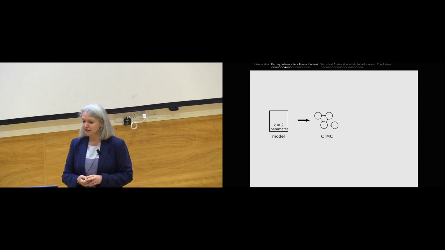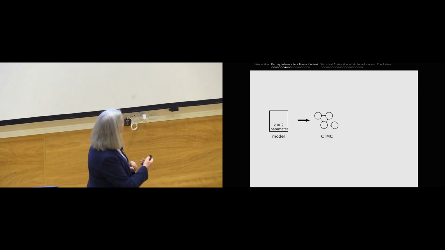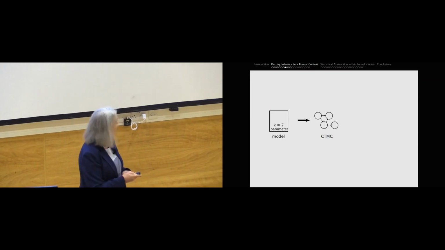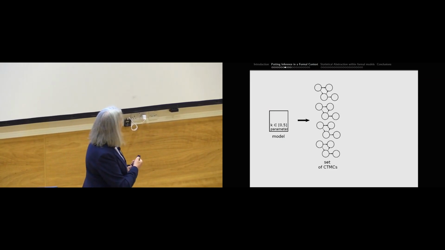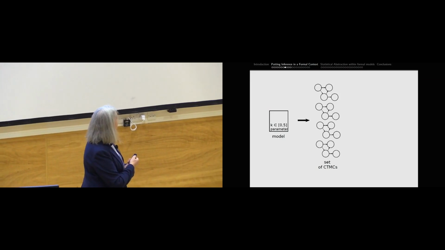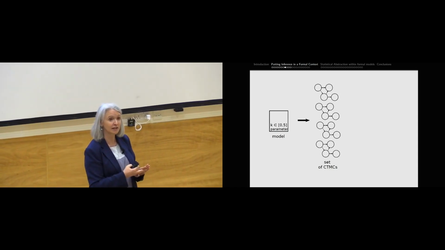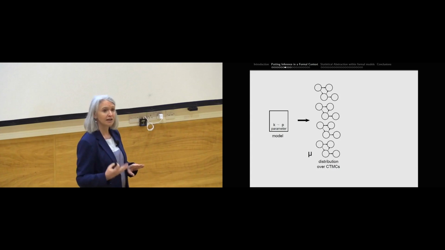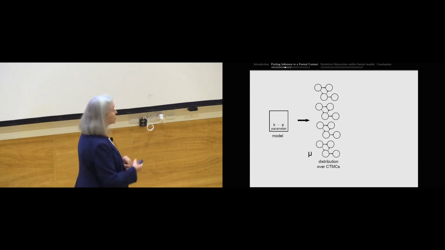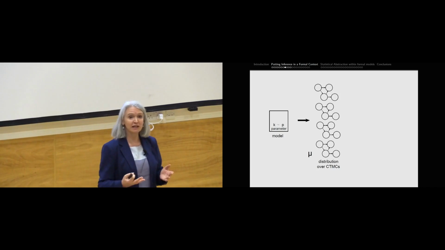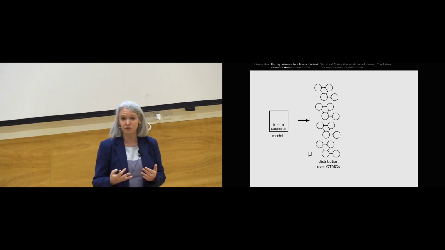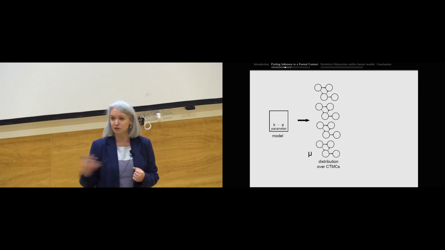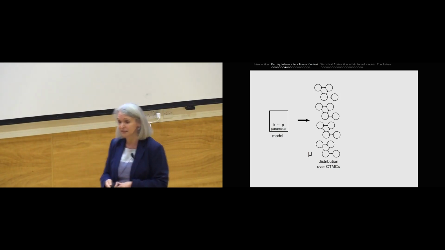So if we have concrete values, as we did with BioPepper originally, then we get one continuous time Markov chain. If we were to have a set of values, k ranging from 0 to 5 in this case, we get a set of corresponding CTMCs as we instantiate it with each of those values. But what we've moved to is actually that each of our parameters now has a distribution, and so we get a distribution over CTMCs. Now, we may have multiple parameters, each with their own distribution, but we can still just build a distribution over CTMCs to represent that.